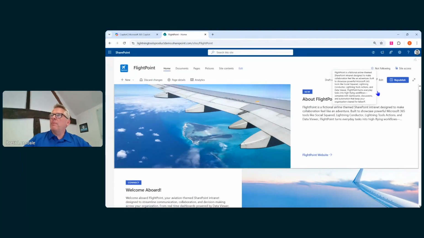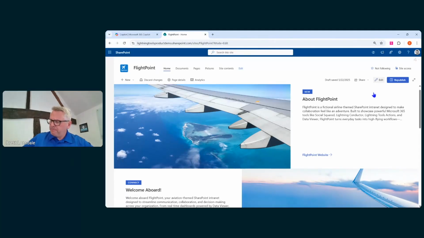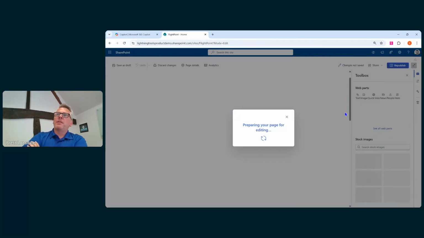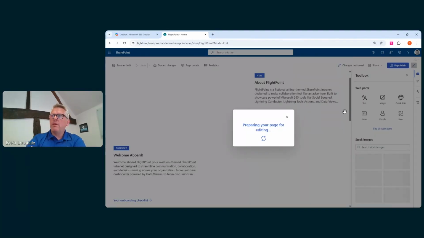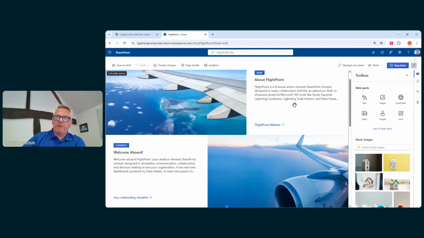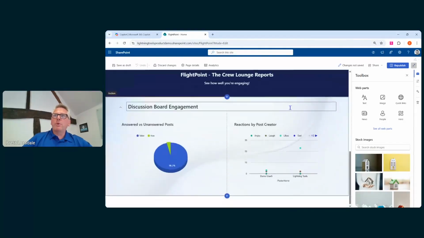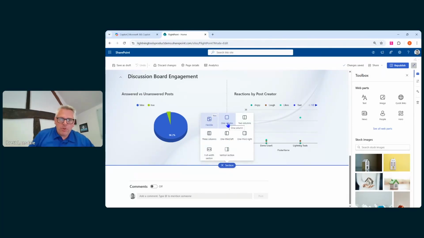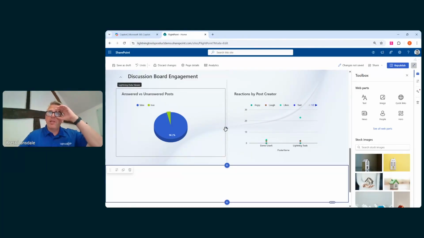Another improvement, if we just go to our home page and edit that, I want to show you these new flexible sections that we have, and that very much is in line with what we do in providing different web parts for SharePoint. So as we navigate down, you'll notice that yeah, we can create different sections. So typically we'd be creating one column or two column sections, and each of those sections within the column you'll be able to position a web part, and the web part is going to fill that column. So if you want a bit more flexibility over that, then you've got the flexible section.